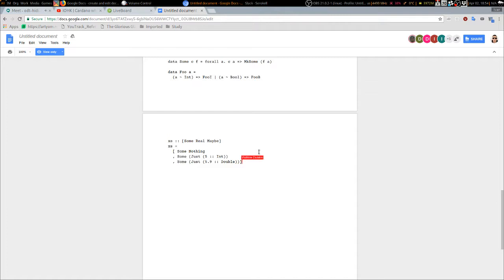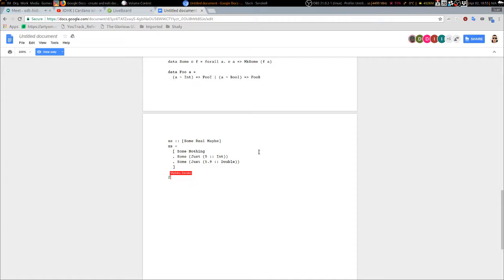But when I want to process this list, I don't need to know that those types are the same, because all I need to know is that they have the constraint Real provided for them.